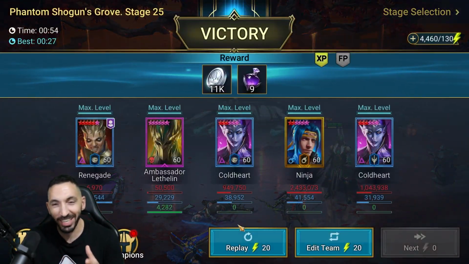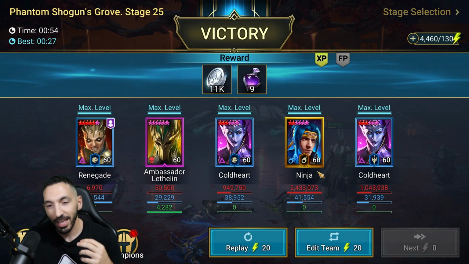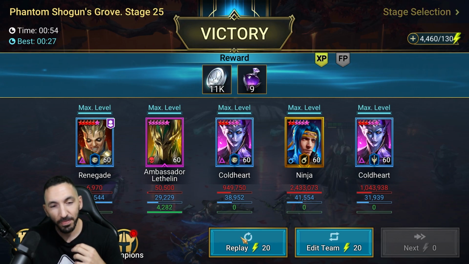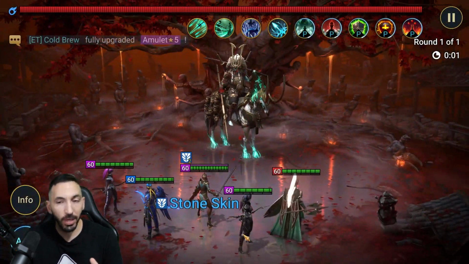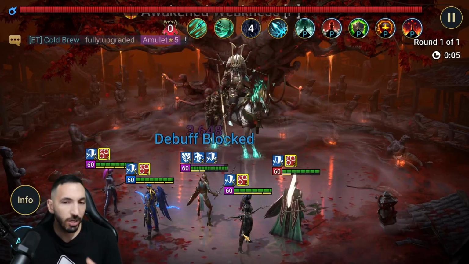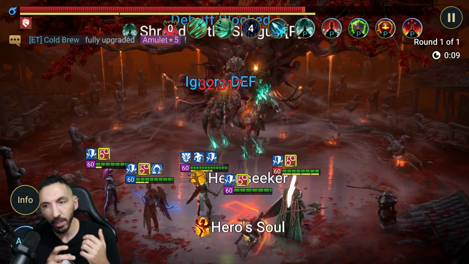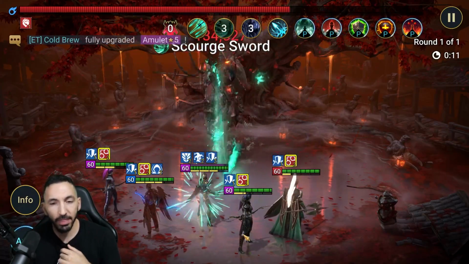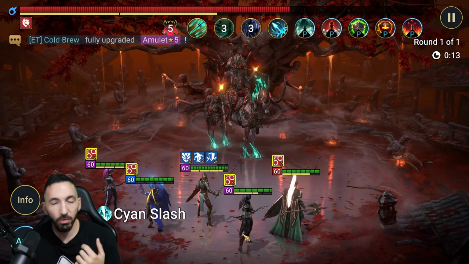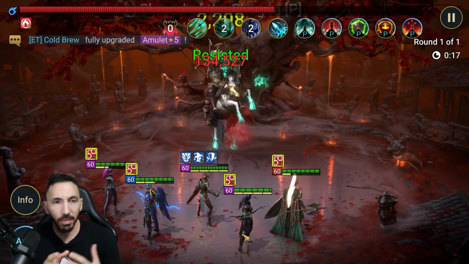Look at this, 54 seconds. The team died, but we still managed to get the win because of the HP burns and the smites that happened with Ninja. If I had a higher smite, by the way, I think it would be a much more consistent team. I tried with my 3rd Cold Heart, the fully ascended one. The 2 Cold Hearts that I have at the moment are not fully ascended. They're 3 stars. I don't think it matters that much because we still managed to bring it down.